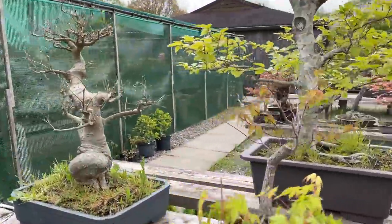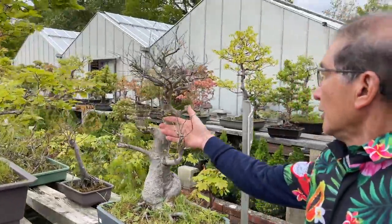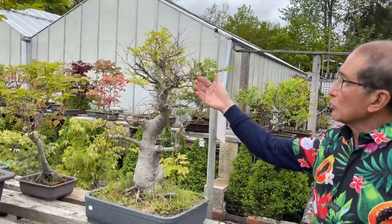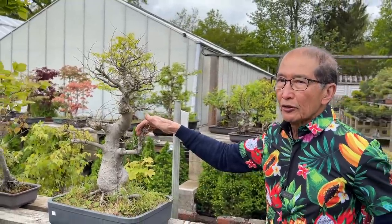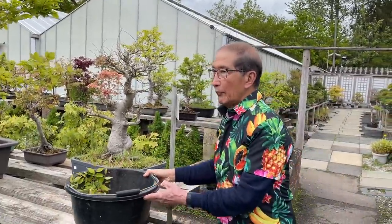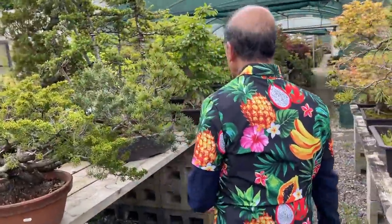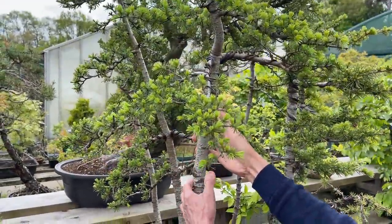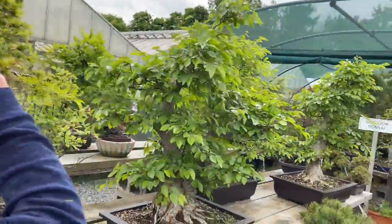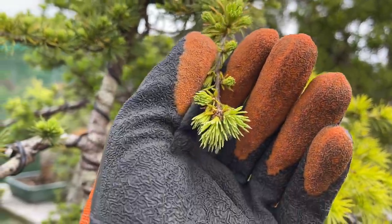Some trees are late in coming into leaf. Look at this celtus — the leaves are just coming out. I'm not in a rush; if I had grown it in the greenhouse it would be in leaf much sooner, but this has been out all winter in the open. While I'm passing, let me show you these projects. This is that new cedar forest that I've been making — look at all the new growth on it. It was only planted a few months ago, so it has a long way yet to grow.